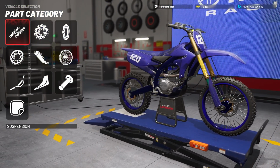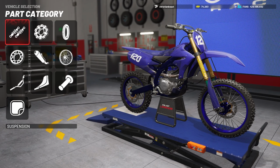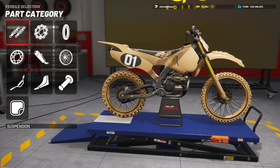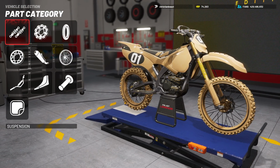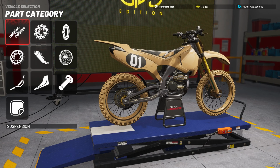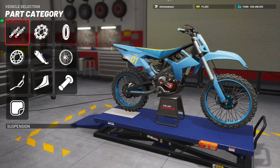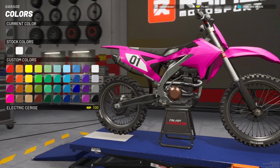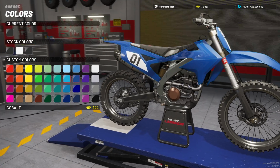I'm not sure. But it's between this and all the bikes with this matte graphic kit, which look really cool. I even made one for the gold bike. It looks kind of odd, but I don't know. I tried to make it look somewhat cool, I guess, to the gold theme. I also made one for the Phoenix. Again, these two are kind of a little ugly, but I tried to make them with the theme of the bike. So if you wanted to make it pink, you could. Green. So there you go.